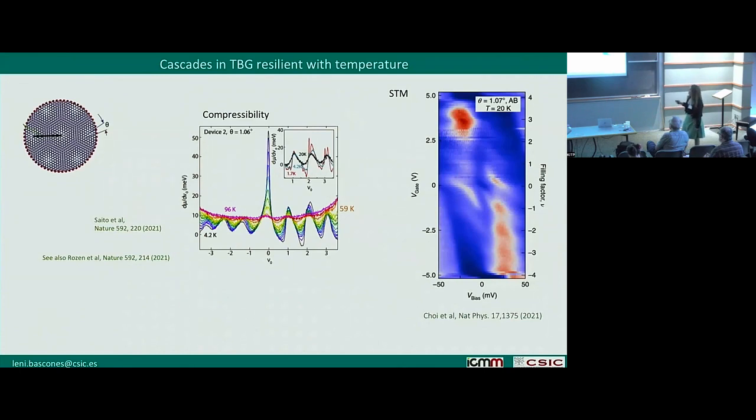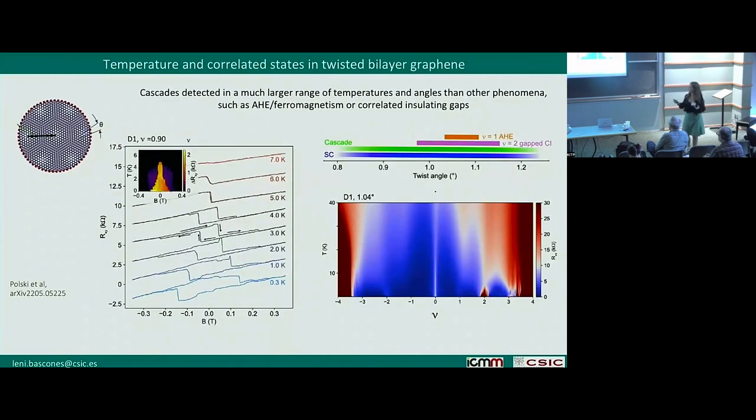And in the STM, you can also see that these also remain up to several tenths of Kelvin. On the other hand, and in fact this has been mentioned by Esteban before, when you look at the symmetry, the features that really show the symmetry breaking are restricted to low temperatures, only of a few Kelvin. You can see here, for example, the temperature associated to the ferromagnetism close to nu=1, so of the order of 7 Kelvin. And here, for example, you can see how the insulating state at nu=2 is restricted to also a small region of temperature, but there are signatures of resistive states at higher temperatures.